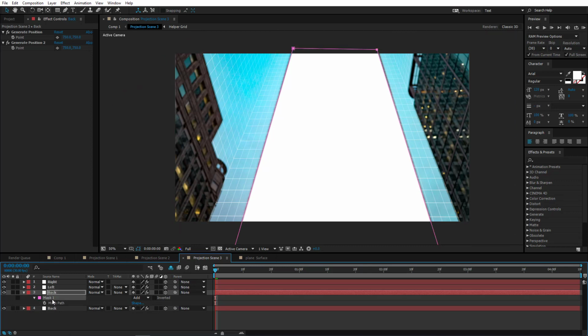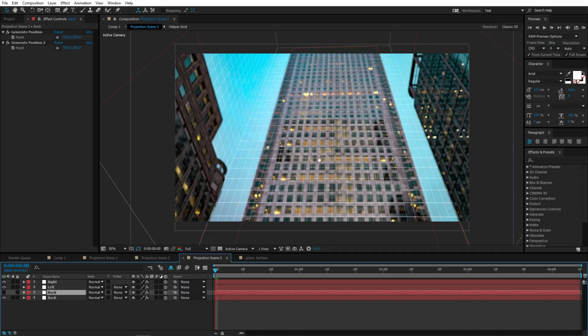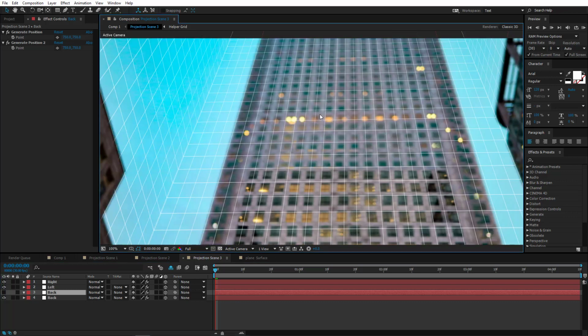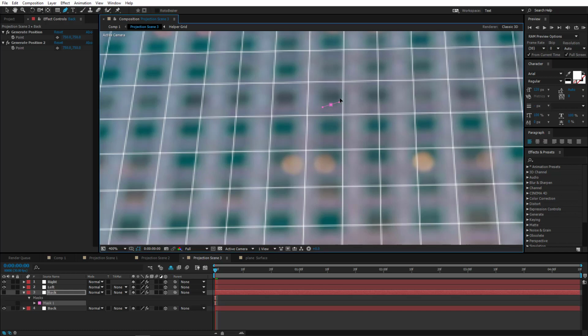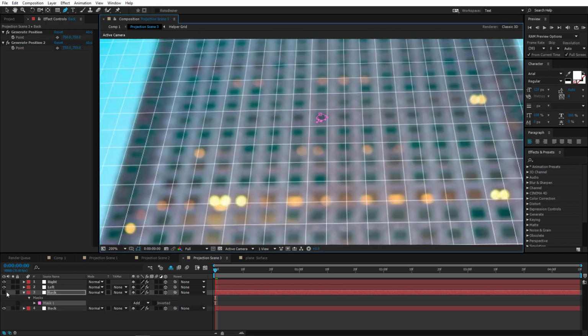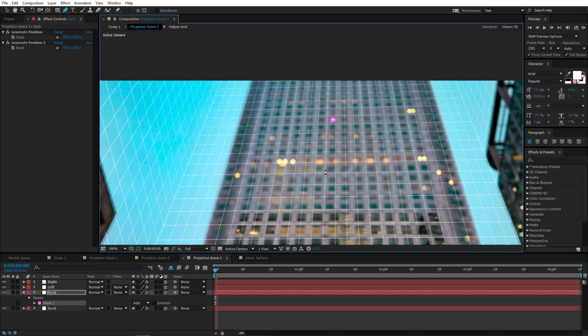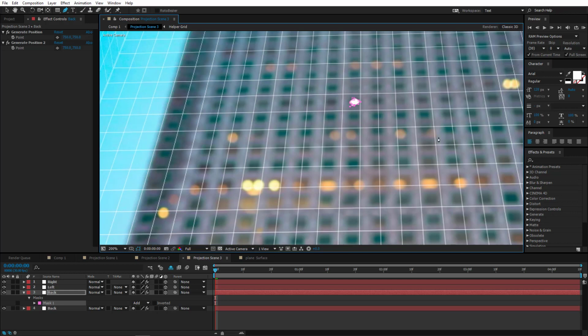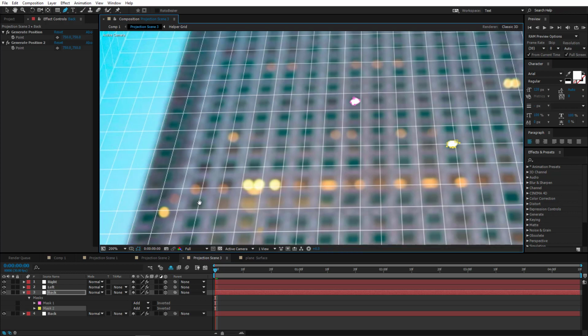I'm going to delete the solid mask. Close this to see the windows. And let's draw a mask on some of the windows. Like so. Let's turn this back on. Draw other masks in those windows.